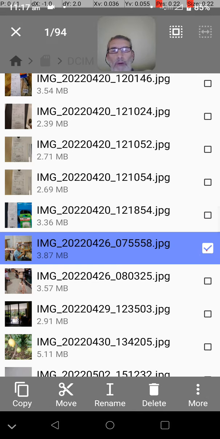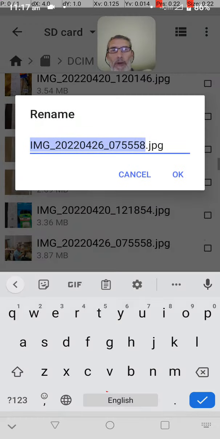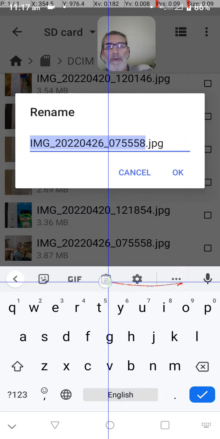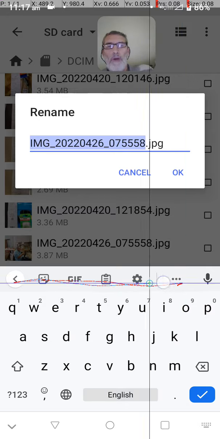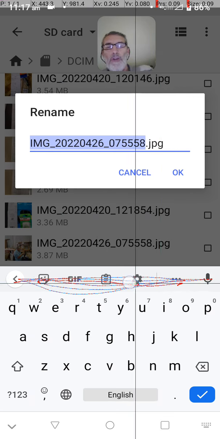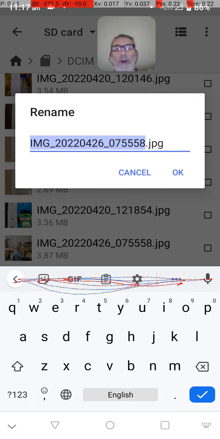All you're doing is, wherever you've got a keyboard coming up, I've got rename there. You've got this part of the functionality just above the keyboard there. All those functions, that one there, that one there, that one there. It gives you functions to do things. There's lots of things you can do with Gboard. It's well worthwhile learning what you can do with it because it makes life easier when you're typing on a phone. That's all I've got to say.